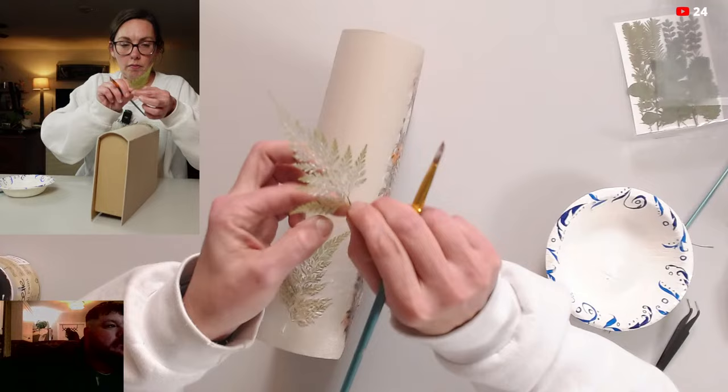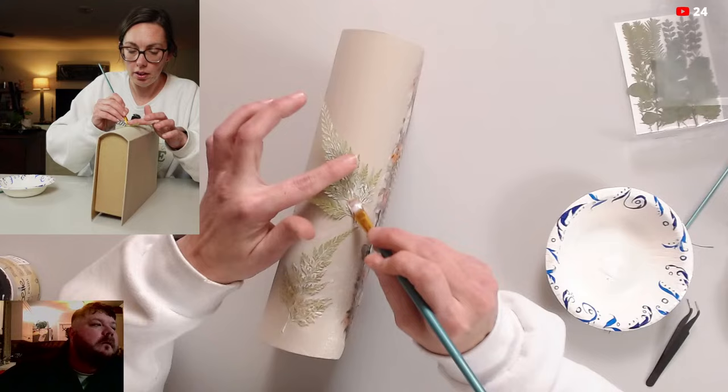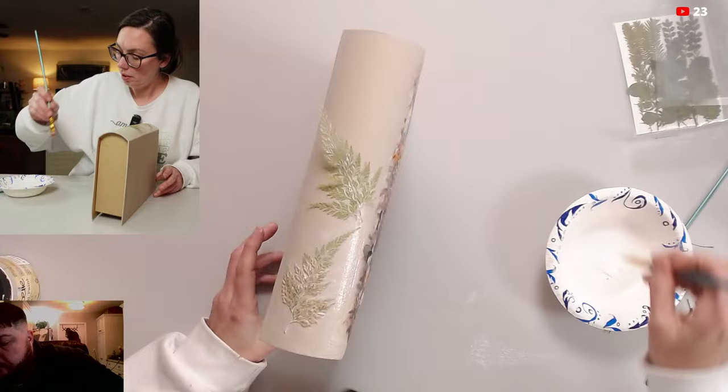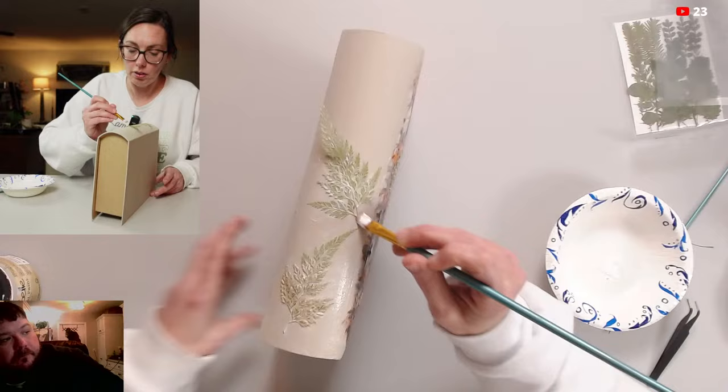And I'm going to go this way and press it down. That green's really looking good on that binding. I really like that. On the spine right there. I'm liking it too. Now I think if you brush duck egg on there, you would mess a lot of stuff up. I think I would too. That's why it's just to the side.